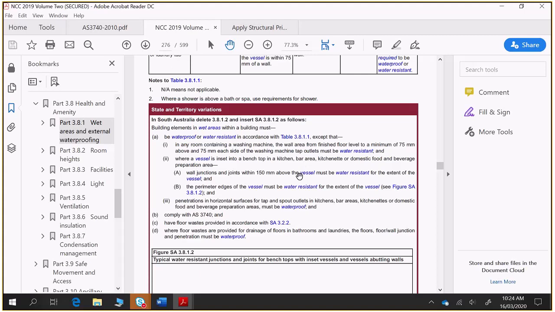Another thing we've done recently is used a silicate-based sealer that soaks into a concrete slab to ensure that slab is actually waterproof. That's something that's not mentioned in the NCC or AS 3740, but the manufacturer of that product says yes, if applied correctly, that silicate-based sealer provides waterproofing to the extent required under the NCC. So the product manufacturer gives that warranty, and that's enough for the private certifier.